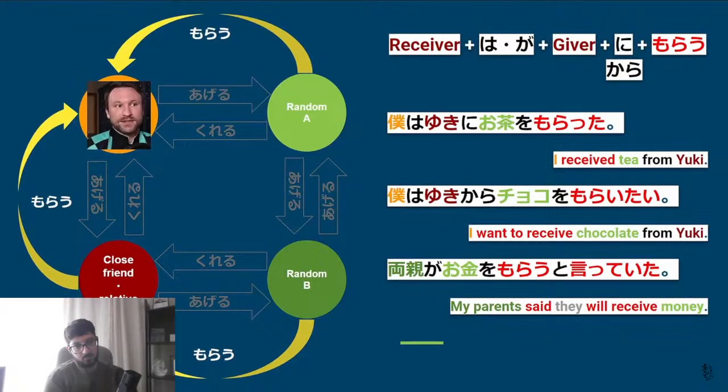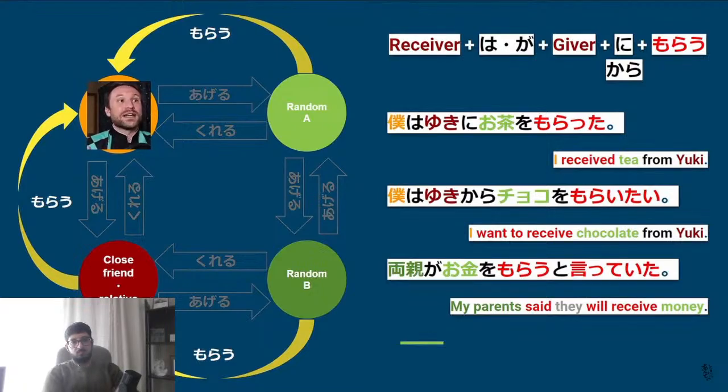They're the topic of the sentence. So-and-so gave me this thing. Whereas the topic of a morau sentence is the receiver. In most situations, yourself. So I received something from so-and-so. So the more important part in that sentence is obviously marked by wa or ga, the receiver. So who do you want to emphasize? Do you want to emphasize the receiver or the giver? So that's how you're going to decide whether to use kureru or morau.